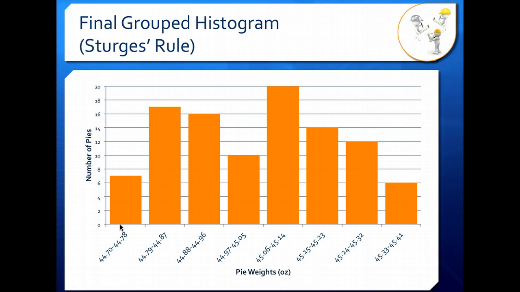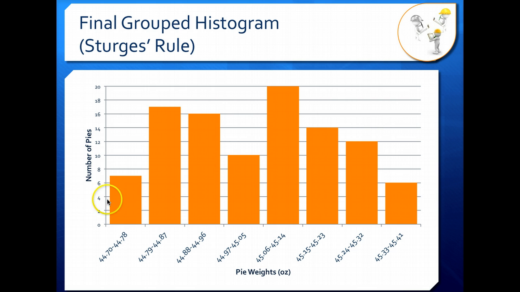So we want to make sure we know what category to put those in, and that's why we start the next bar at 44.79. Another thing we could also do is go out to 1 decimal point further in our cell dividers. So if we decided to go to 44.785, we could do that and then start the next one at 44.786. It just makes sorting data a little bit easier when you do that. So you want to make sure that your decimal points in your dividers are at least to the point where your data are, so you can tell which category to put your data in.